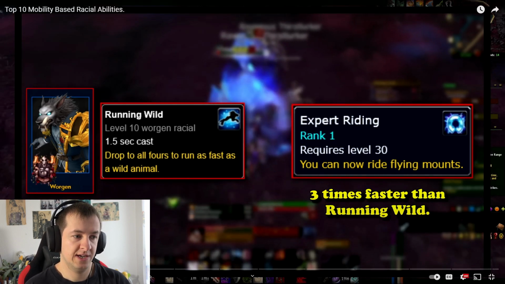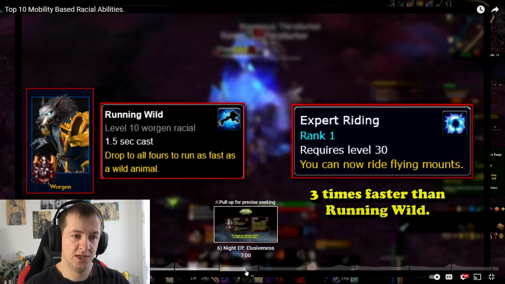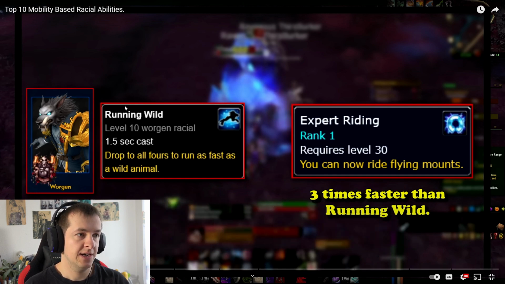But wait one second, guys. Will you also actually look at this? Worgen has one other racial skill that is not a travel form. It's not a mount form or anything, but you can use this. I'm not even sure how long the cooldown was, maybe 1.5 minutes or so, but there's this one skill that makes you walk faster for a short period of time.